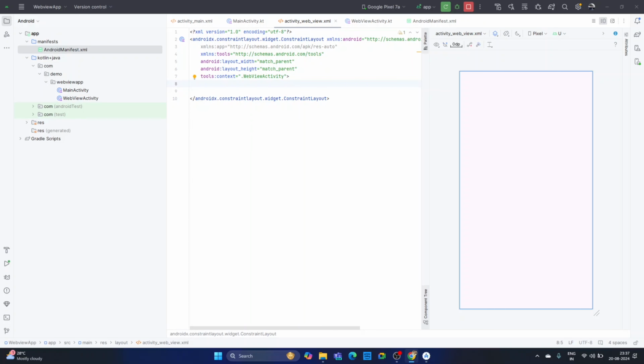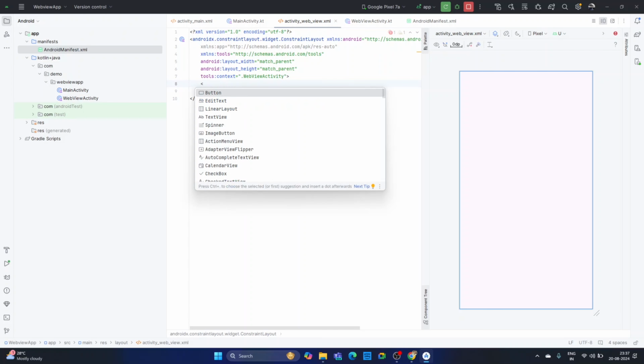So as you can see, we are using the constraint layout here. We just have to choose a WebView. This is the WebView, and we are using match parent and match parent. Then we need to constrain it to the parent, all the constraints to the parent here. Okay, so everything is done here. We have added all the constraints from parent to parent.